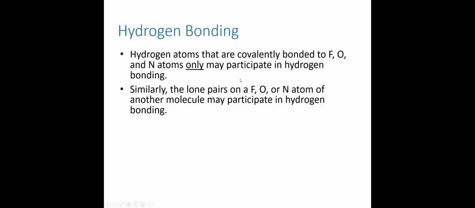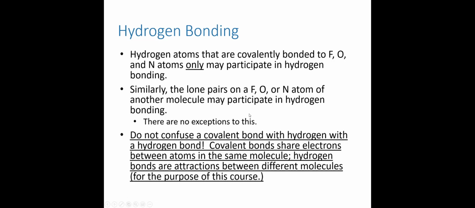And then when we look at the other piece of this, the lone pairs of an F, O, or N, not the same F, O, or N, but somewhere on another molecule, they're going to be very attracted to those hydrogens on the F-O-N. And that attraction is called a hydrogen bond. And we will not have any exceptions to these terms. Okay, so very, very critical.